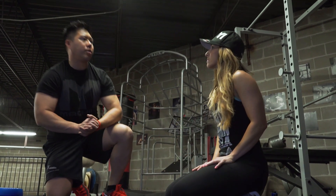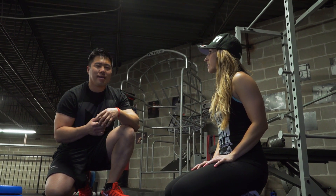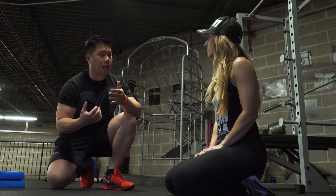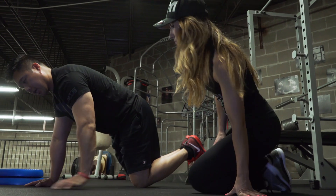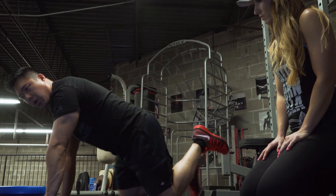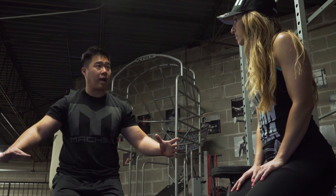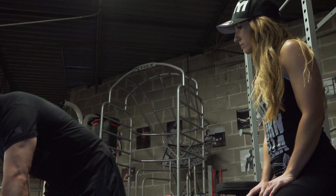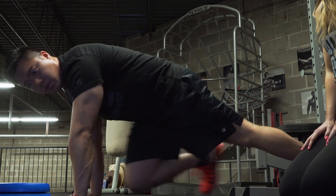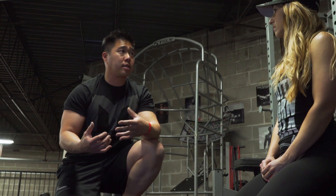I want to segue briefly because we often see people do what's called the regressed form of push-ups — on the knees. This isn't a great position because you really cannot activate the glutes. Rather than doing push-ups on your knees, try finding a surface on the wall or on steps, where you can find that elongated position. When your legs are extended, that's hip extension, and you can start to fire up those glutes. For movement purposes, knee push-ups are not ideal for activating what we need in our body.